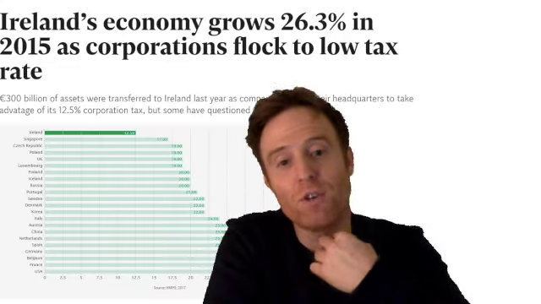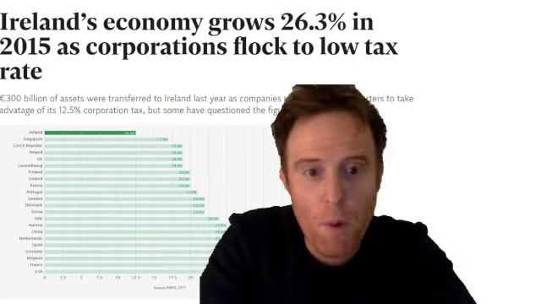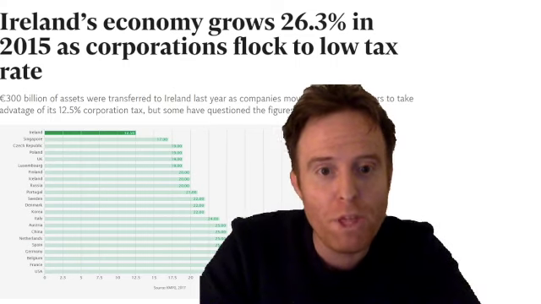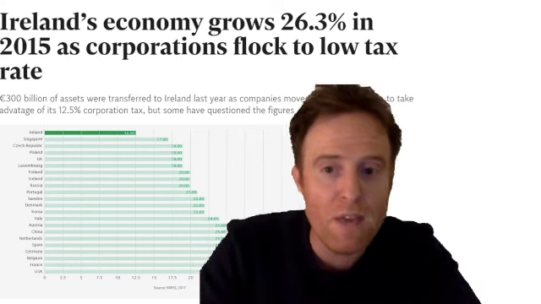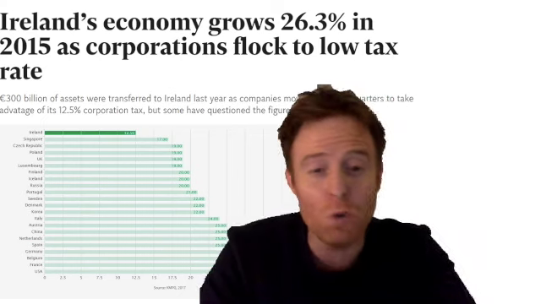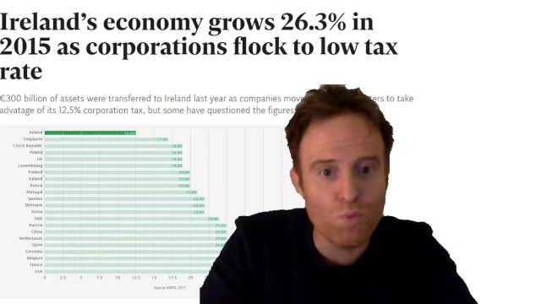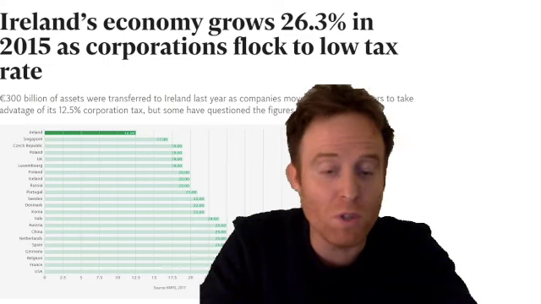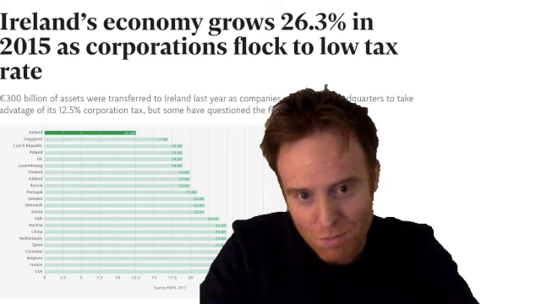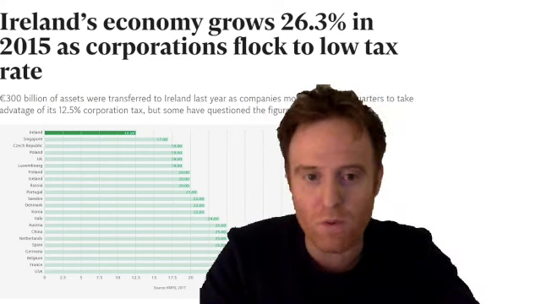Now, another factor could be government policy, and government policy could be in terms of corporation tax. Corporation tax is a tax on profits, and therefore, when we think about countries such as Ireland, they've got very, very low corporation tax rates of 12.5%. It's some of the lowest in the world. And that has enabled firms to reinvest because they've got higher profit levels, because they're not getting taxed as much. It has also encouraged foreign direct investment, but I am just looking at it from the point of view of domestic investment, so I'm not going to delve into that too much.